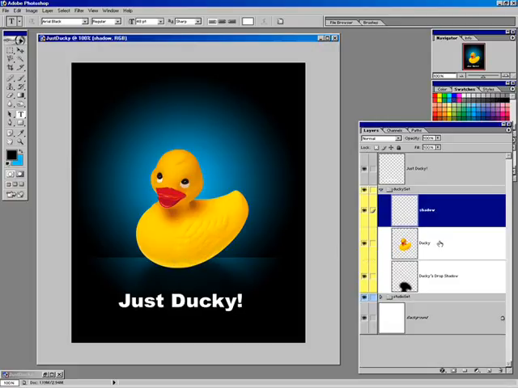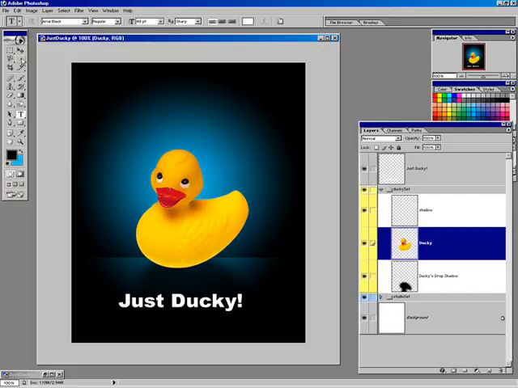Now, remember how I went and grabbed my magic wand tool and created a selection area? I can actually recall a selection area around Ducky by holding down my control key and clicking on Ducky. Notice that my icon has changed into a hand with a little selection area around it. By holding down my control key and clicking on Ducky, it automatically scours through this layer and says, okay, which parts have pixels? I'm going to create a selection area around that by itself. Good. I have a selection area now.